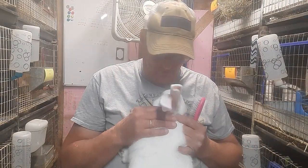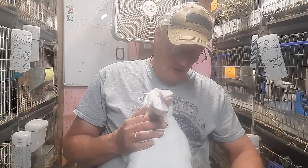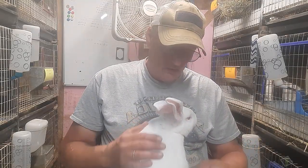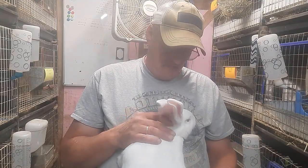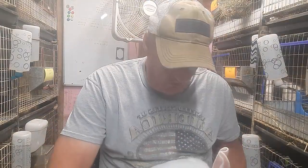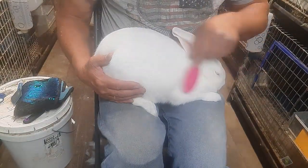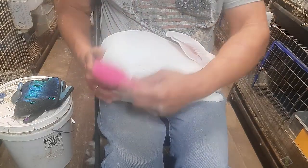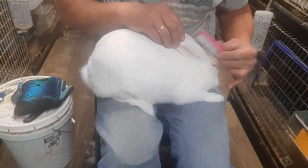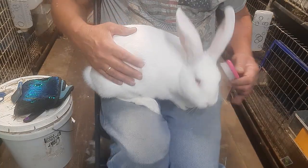Welcome back. So now I've got this cutie — this is Fawn's doe. She was born April 18th. I've got her advertised in two places and I'm really surprised nobody has jumped on it. If you're looking for a foundation doe, this would be a great one. Let me get her on my lap so you can see her. Her disposition is good — mom and dad are both very quiet rabbits. Fawn has thrown some really nice breeding stock.